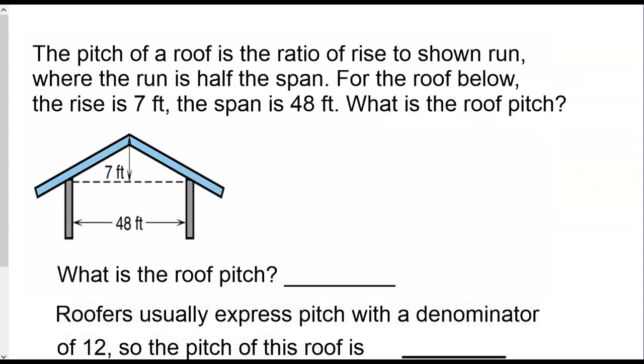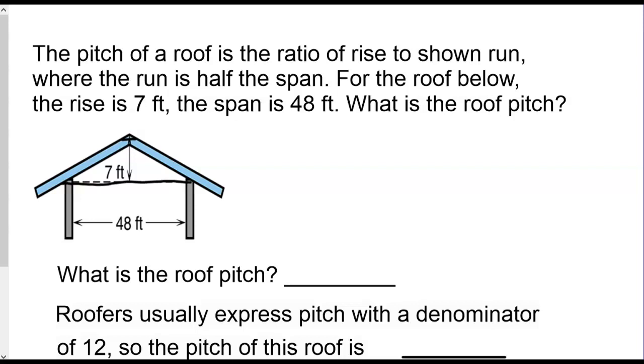So here's that roof. I could have drawn this myself on another page, and I probably would have if I didn't know that it was already here. And it really demonstrates, okay, what this is showing. So this is saying that the rise is 7 feet. So notice that's the rise from the top of the walls. So if you're given a problem on homework and you have to figure it out, it's the top of the walls to the top of the roof there. So that's 7 feet. And the span is 48 feet, which we know that the run is 24 feet. And so we say, okay, what is the roof pitch?